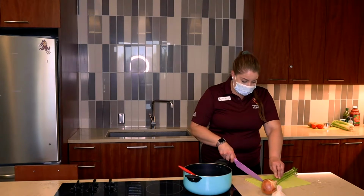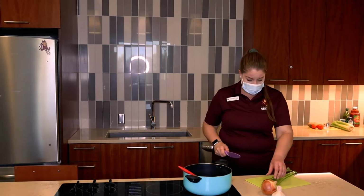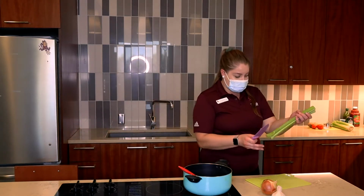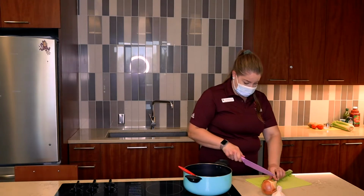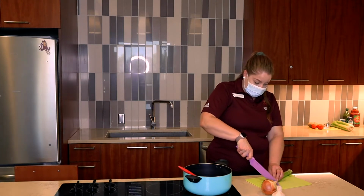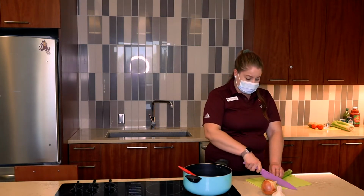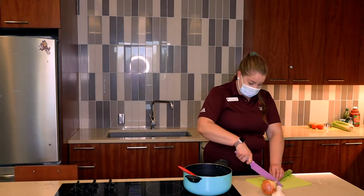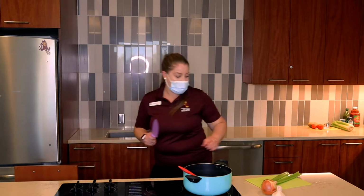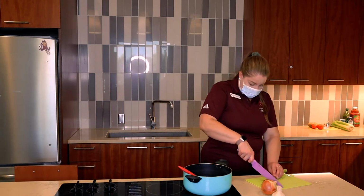First thing we're going to do is chop off the ends of the celery and throw them out. And then we'll chop off the top too. Notice that when I'm chopping, I'm making a swaying back and forth motion. This gives you the most control over what you're cutting, and it'll help you to be more efficient in your slices and keep your fingers away so you don't get injured.